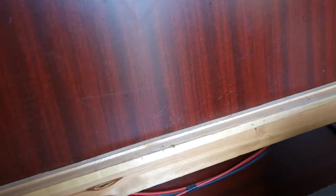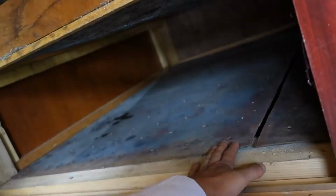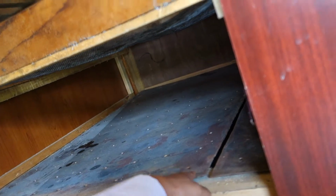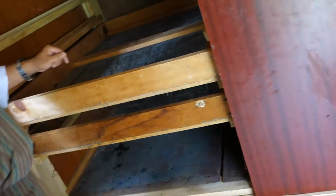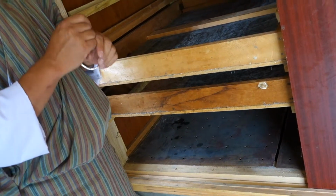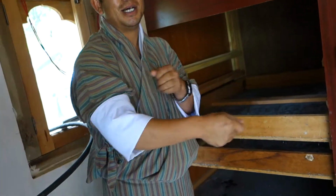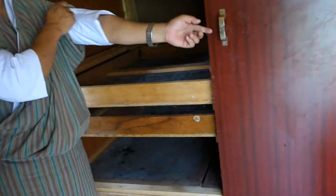The cement blower and this sheet of metal, is it available? Because the only concern is the materials. Material is available easily in Bhutan. Anytime you go to a hardware shop, they will give you this.